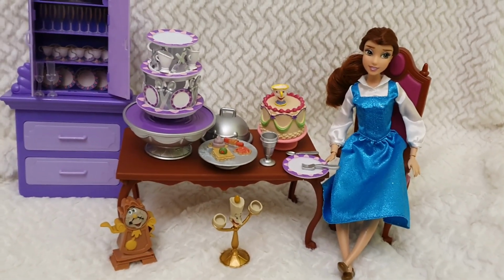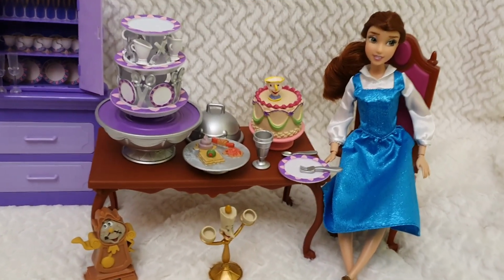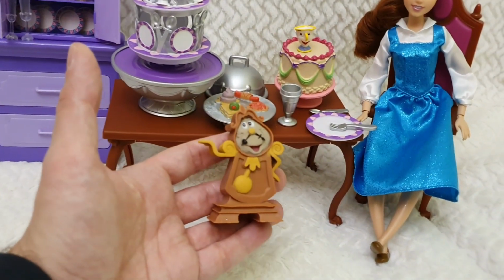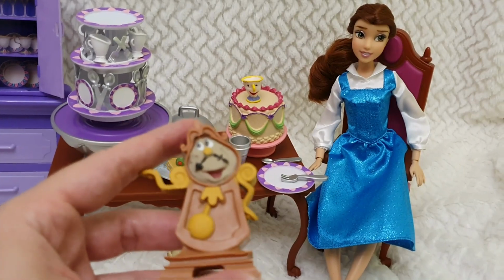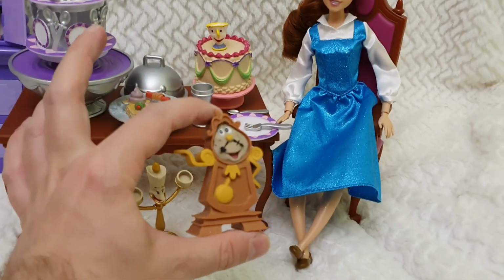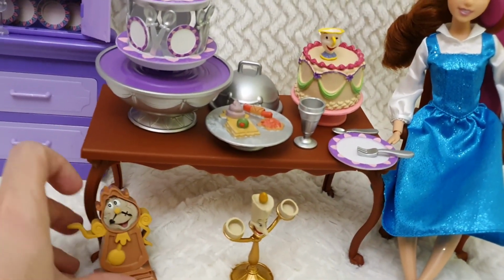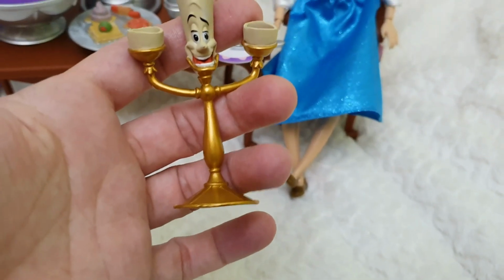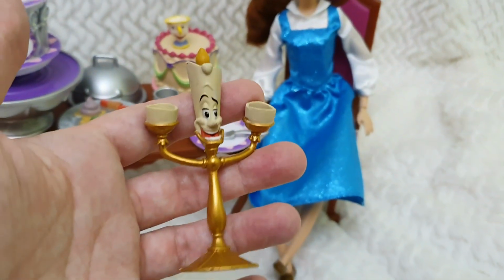And then we're getting a lot of things that are straight out of the movie here. First of all, we have three extra characters that are super cool, and that is Cogsworth here, really nicely painted and exact in terms of proportion to what it's supposed to be, next to Belle, I think, which is amazing and super cool. So here we have Cogsworth, and here we have Lumiere, who is really nice as well. I really want to show you the details on the painting so you can see how cool it is and how nicely painted it is as well.